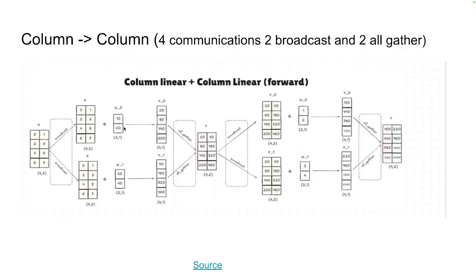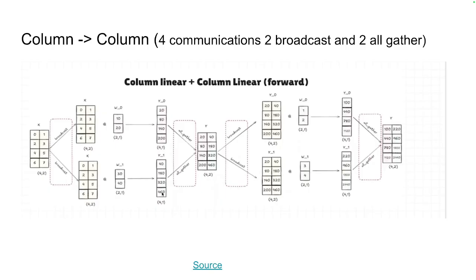So these are like concatenated 10, 20, 30, 40, and these are separated out and put in two different GPUs. First you do a matrix multiplication where 0 into 10 plus 1 into 20, so you get back this 20. And for another example, 2 into 10 plus 3 into 20, you get back this 80. So you get this matrix.